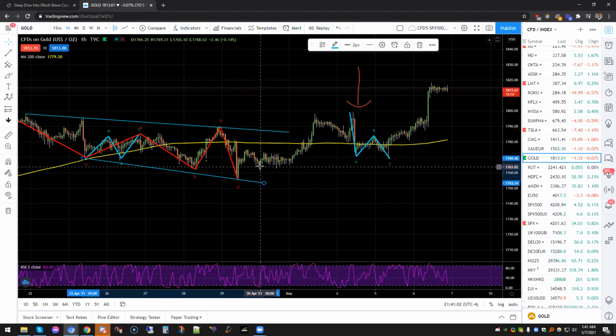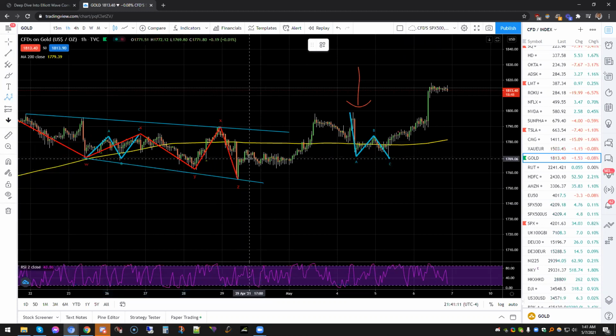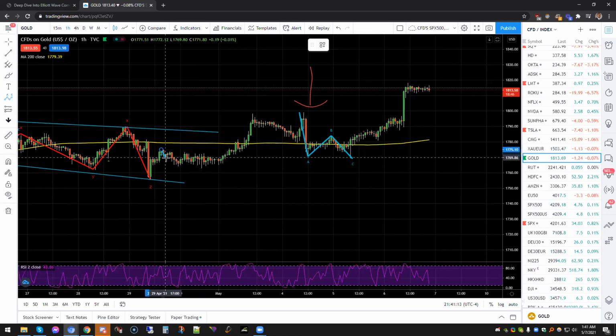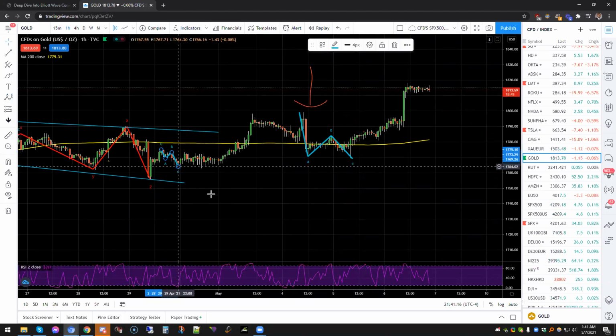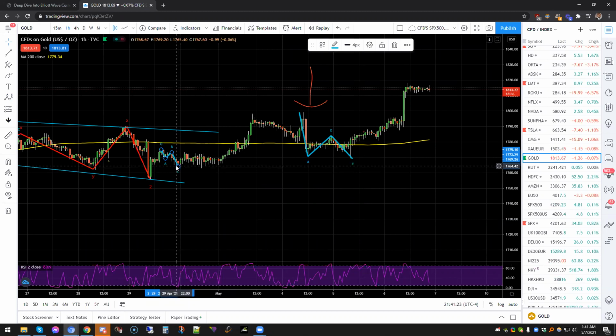This, if you look at it carefully, you can see this is 1, 2, 3. That is a 3-wave formation. If I'm to try to label this for you, 1, 2, 3. See, that's a 3-wave formation. All right. So at the end of the 3-wave formation, you go long because you have a strong move up, you have a 3-wave correction, and now at the end of that 3-wave correction, you're looking for your opportunity to take the price to the upside.